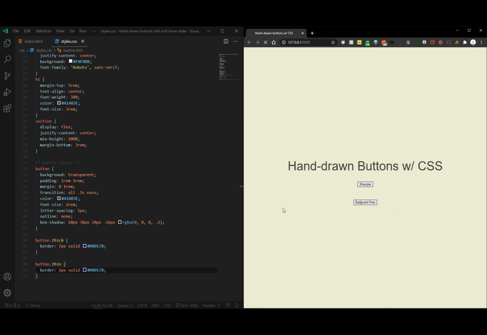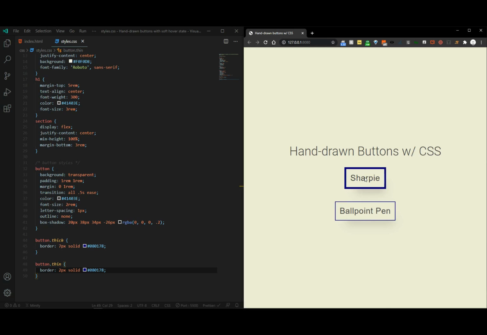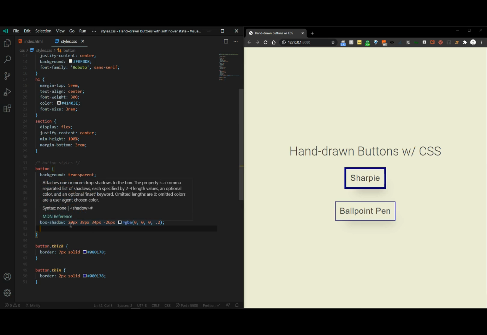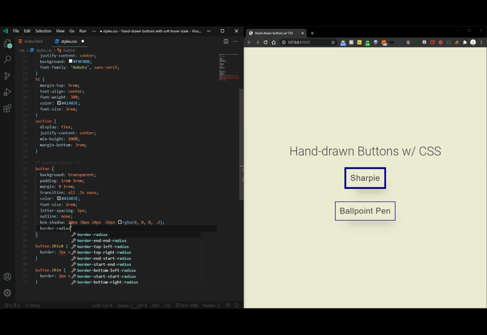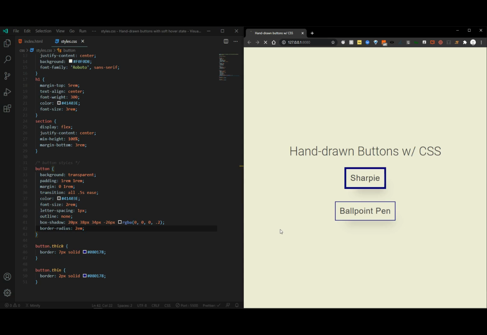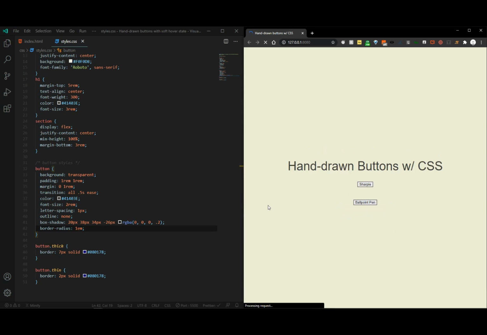And now when we refresh that, we get our initial buttons. This is how we want to get everything started. When we set our border radius, if you set it with a single value, it's going to apply to all sides of the element. So let's do a little test here. If I do 2em on either side and I refresh that, I'm going to get kind of a round button here. Now, I don't need to make it so pronounced, so let's do 1em.